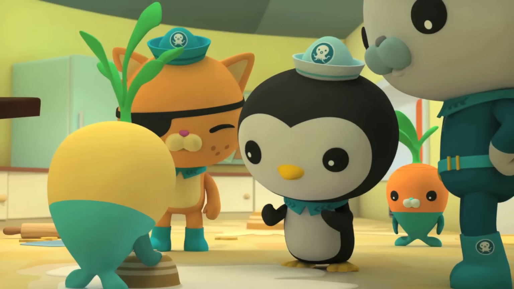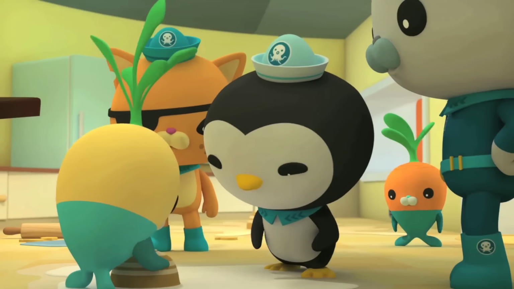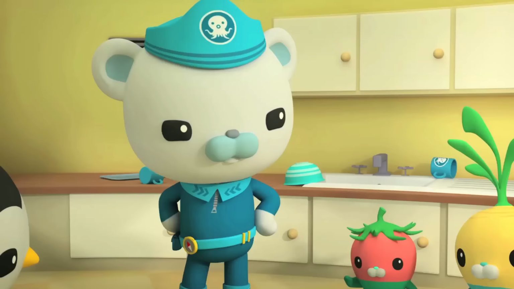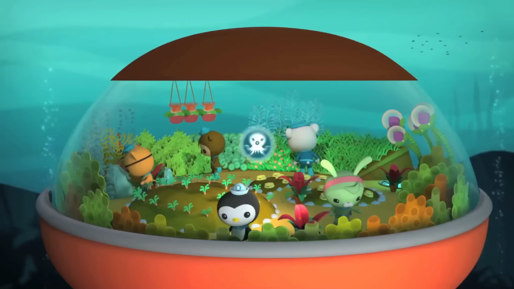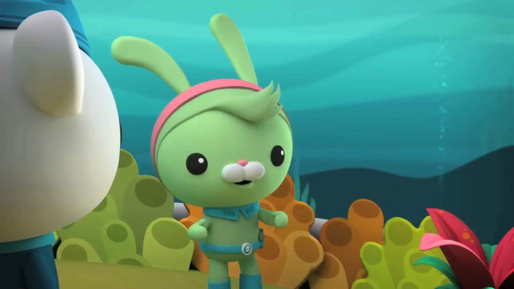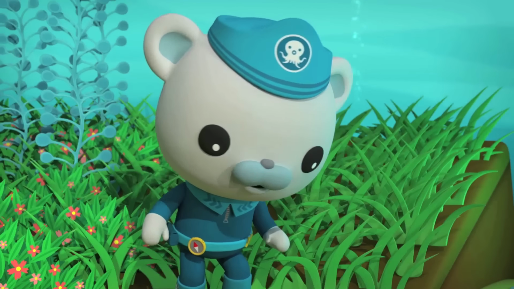Lift it up slowly, Tunip. We don't want to startle him. Looks like he's heading for the garden pot. Let's go. I don't see the little guy anywhere, Cap. Keep looking. He's got to be around here somewhere.